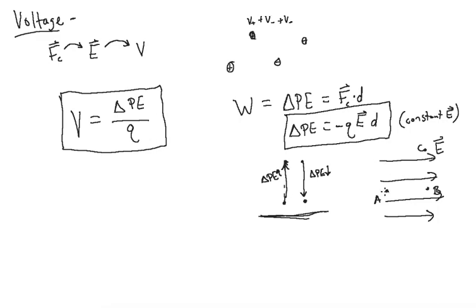So I have a positive charge at A and I move it to B. So the question is, is that the way that a positive charge would want to go? And the answer is yes. Positive charges follow in the direction of the electric field. If you think of it, electric fields point at a negative, so that means we must have some kind of positive charge over here, and some kind of negative charge over here. Really, to get this uniform field, you have a bunch of positive charges in a line, and a bunch of negative charges in a line, and it makes that electric field. But we don't need to think about that at the moment.